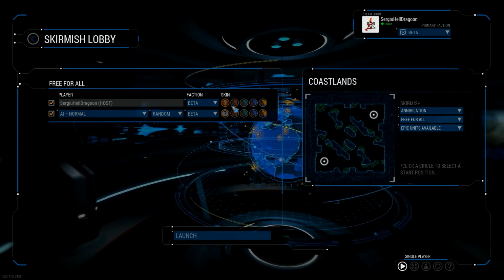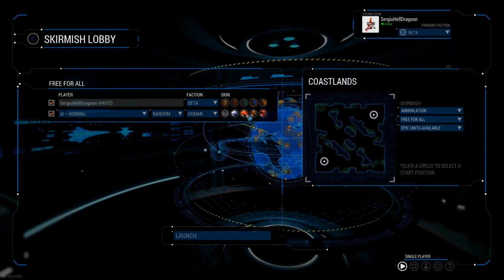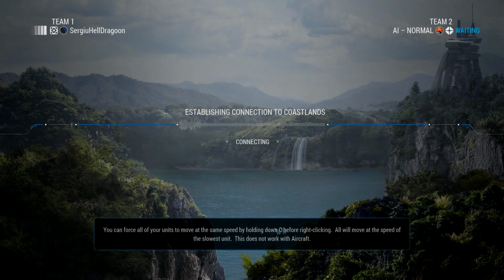Alright, our primary faction is Beta. I will play with Beta. Let's fight against the humans. Alright, the AI should be normal. Alright, let's launch the game, guys, and let's have some fun.